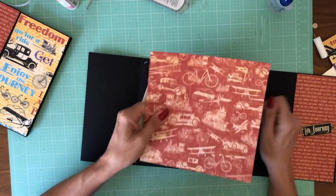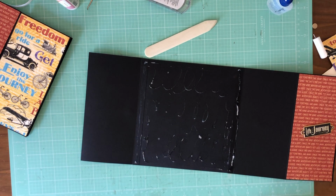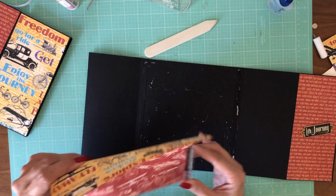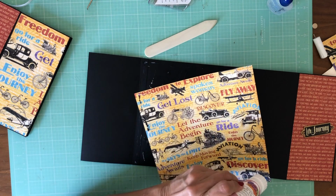And exercise great caution if you decide to pull it up, but if you do, don't pull it straight up. Always try to tug at an angle and you'll get a better release. And I shouldn't have done that in the first place. I should have dry fit, which I tell you guys to do all the time, and this is why. So you don't have to lay it down twice.